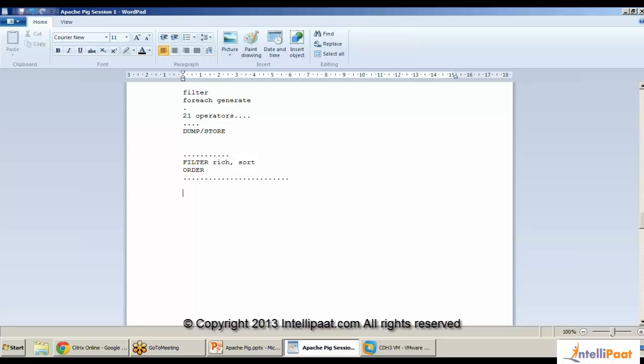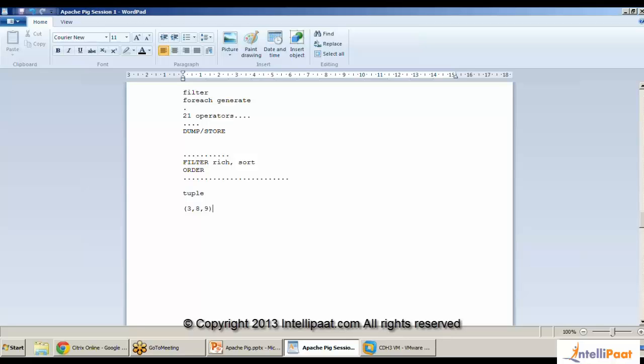Understanding tuples and bags is very important. A bag is nothing but a group of tuples, and a tuple is an ordered set of fields. So this tuple will look something like this. It contains a set of fields.